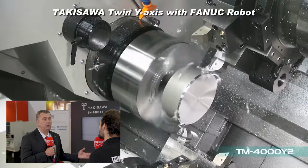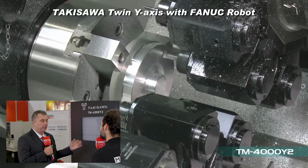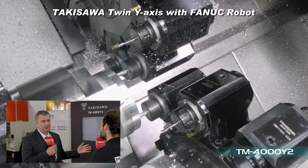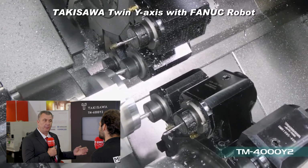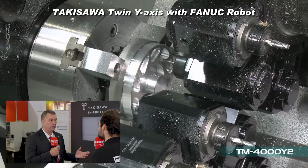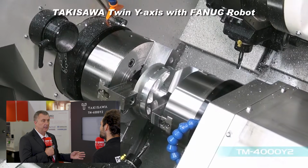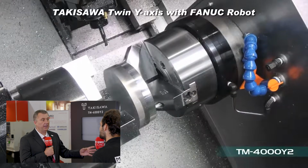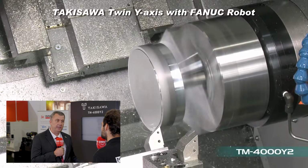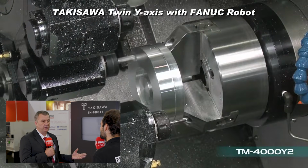The machine also has multiple channels, but predominantly you'll be feeding in from the left, doing first operations, be that whatever, part off, transfer it over to the right, finish the part, with the end product coming out of the machine complete. But you can also run independent parts using the 2 channels that are available, independent on the left and on the right. Also very capable of pinch turning, balanced milling. We can apply both turrets to one spindle or the other, or we can separate them over the 2.